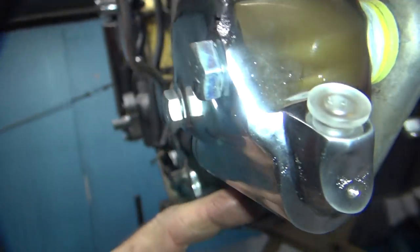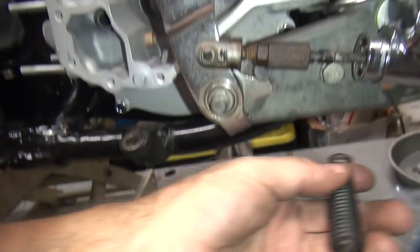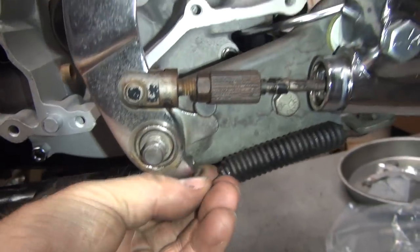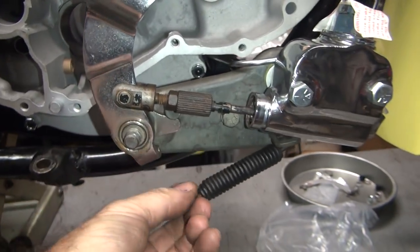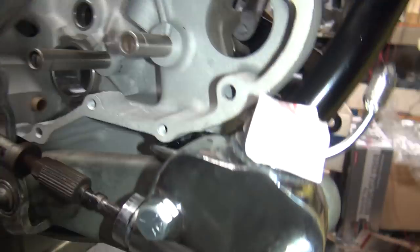Now you got a big hole in here, but that's not for going through. That's because they had this tab right here for the spring. There's a spring that goes right here like this, that goes over to our pedal right here. That's our return spring. So that's not for putting a line through. That's just where they bent it down. Okay, so we know that's not going to be that way.